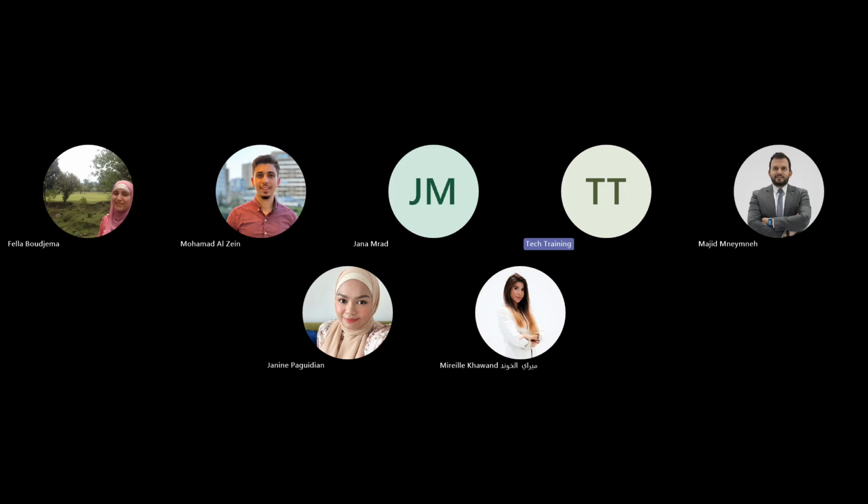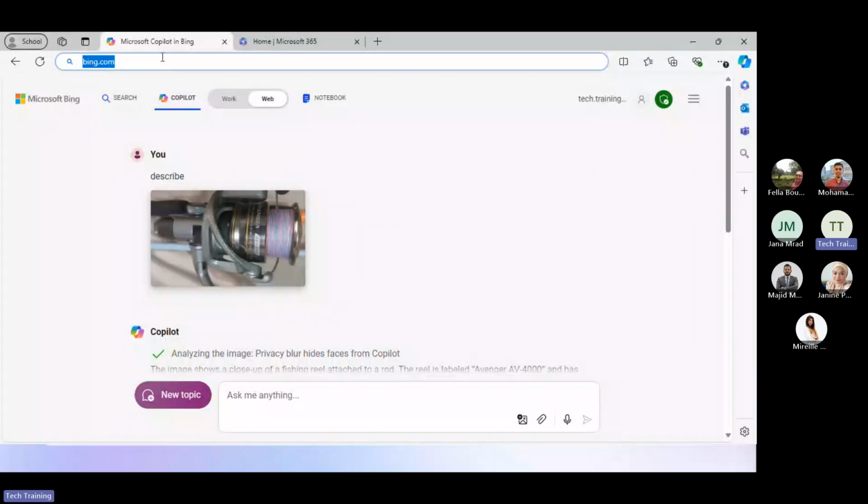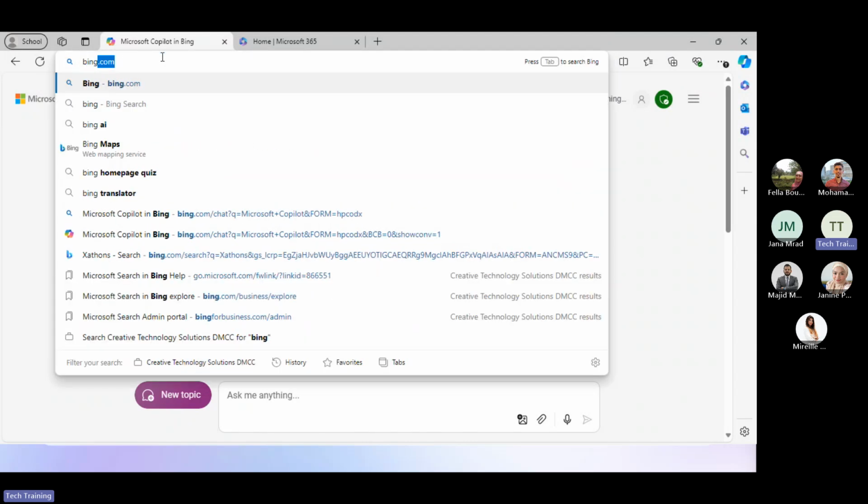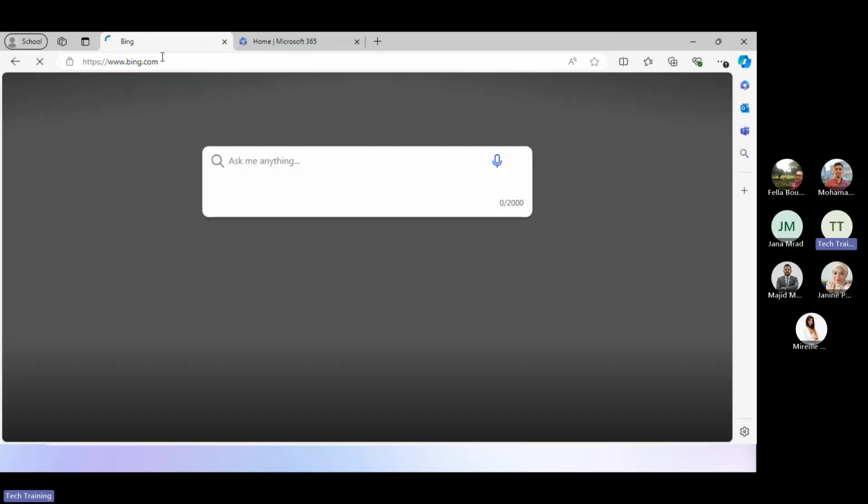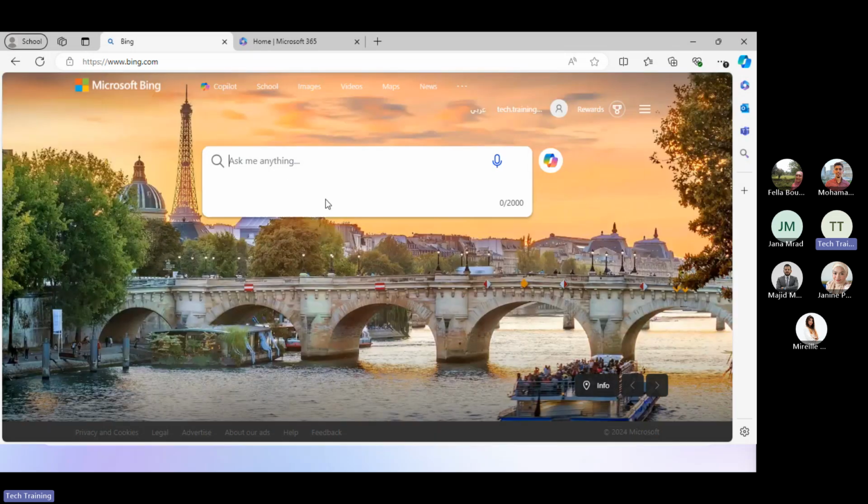How to use the free version of Bing. I'll demonstrate with you some things that are related to what I have explained. I guess putting hands-on exercise is much better. And we'll go with bing.com. It will be saying, ask me anything, and we'll be having the Copilot up there.